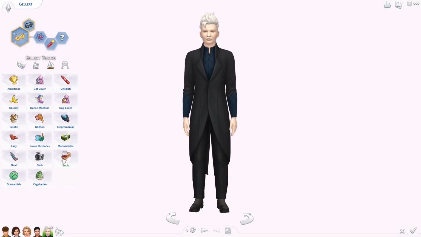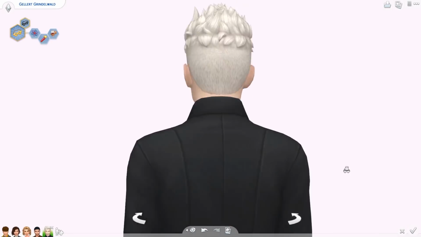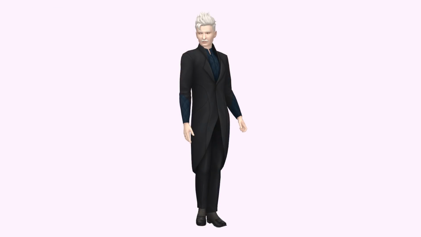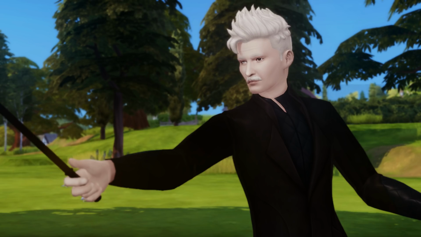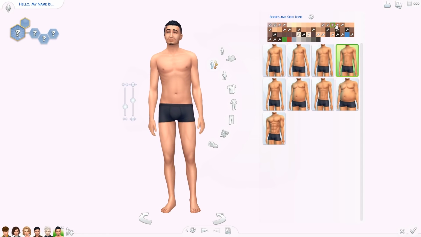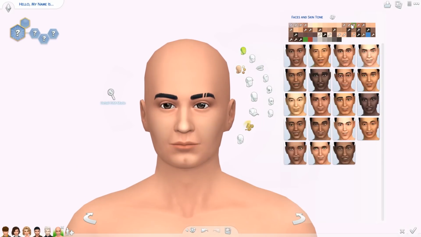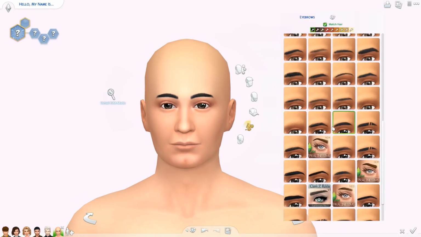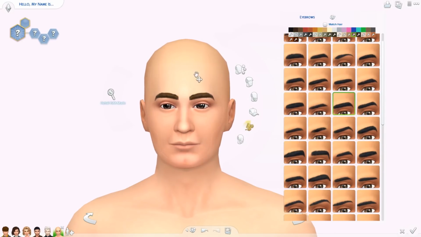And then he's a genius, he is hot-headed, and I gave him the snob trait as well to portray that he thinks the wizards should rule the world, and he's trying to enslave all the muggles. So that's why I gave him the snob trait, and I gave him the public enemy aspiration, because he's a murderer pretty much. He's a really bad person. Does he deserve to be created as a sim? Probably not, but I've done it. I hope you guys think he turned out okay.